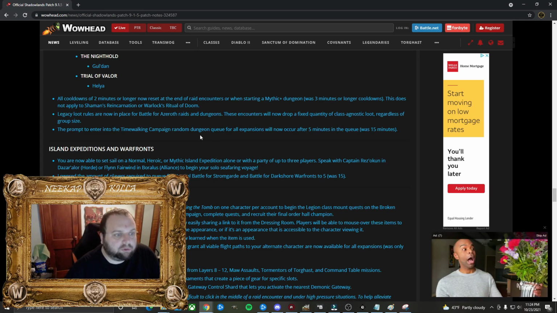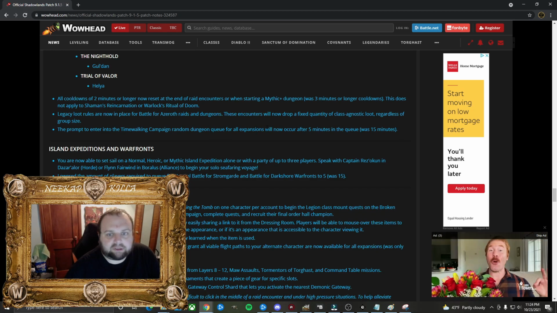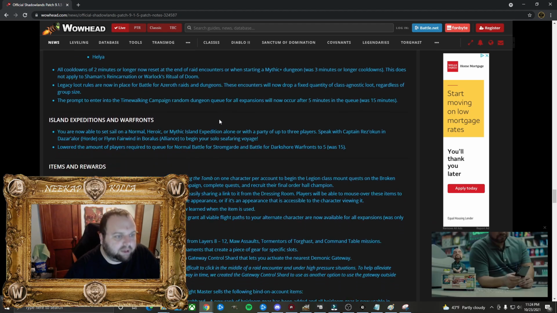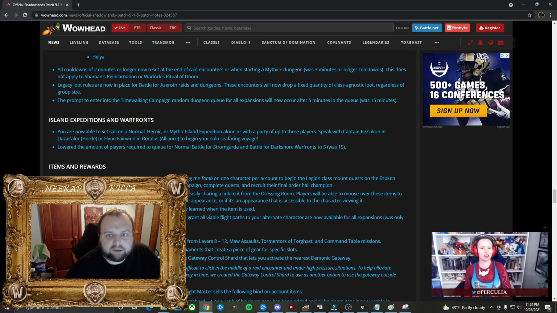Legacy loot rules are now in place for Battle for Azeroth raids and dungeons. These encounters will now drop a fixed quantity of class agnostic loot regardless of group size. So it is worth farming BFA stuff at this point. The prompt to enter the Time Walking Campaign random dungeon queue for all expansions will now occur after 5 minutes in the queue, it was 15 minutes.